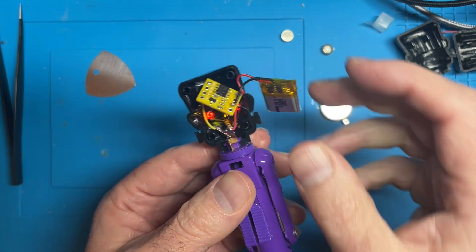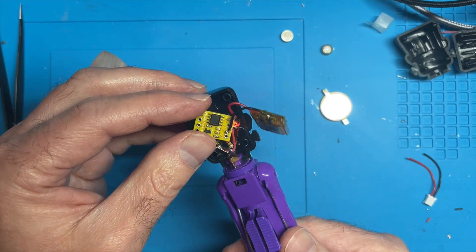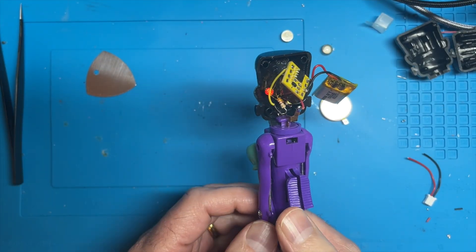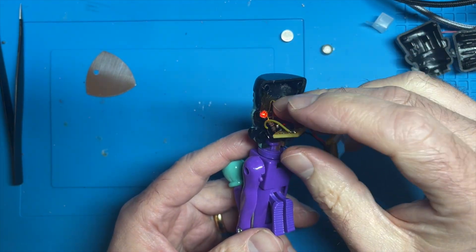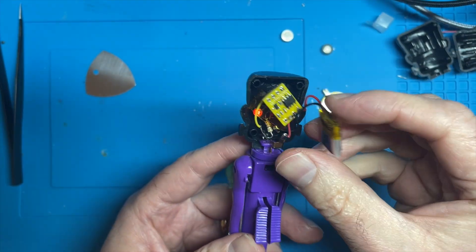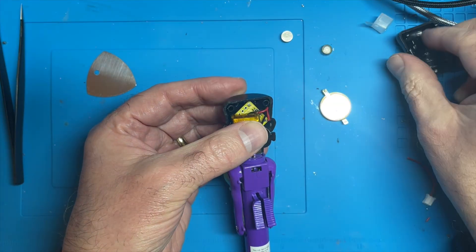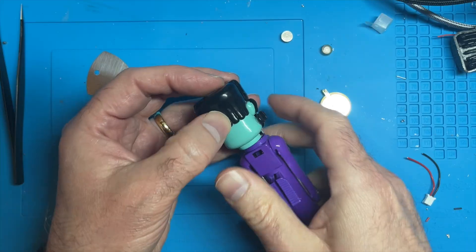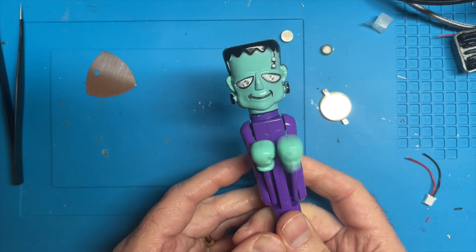So pretty simple really, but quite fiddly to solder up with these small wires. And it really does go on. Maybe I'll choose a different tune next time. I'll put some tape here just to insulate everything so we don't do any short circuits. Then you just cram everything in — and then we can just close the head, and it just squeezes together like that.